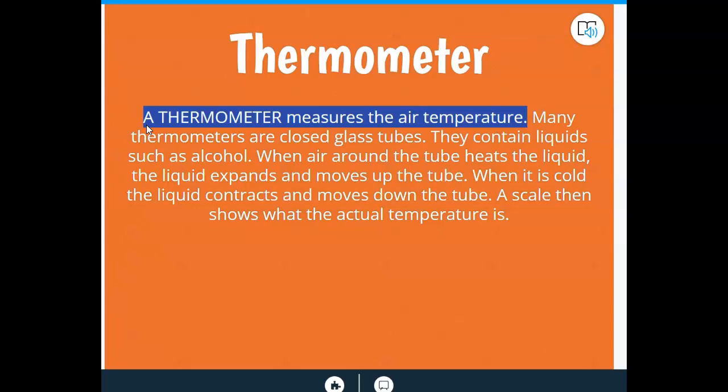Now, they're not going to ask you on the test what's a thermometer. They're going to say something like, Julia notices on her thermometer that the temperature is supposed to be 28 degrees with 100% chance of precipitation. What can she most likely expect to happen? And you have to look at the temperature and what the prediction is and put the two and two together. Like, if it's that cold and it's going to rain, it's going to be in the form of snow. They won't really put anything about what is a thermometer because they kind of expect you to know what that is.